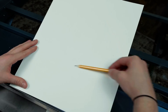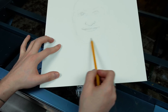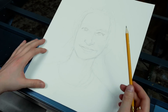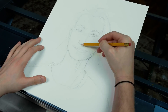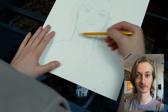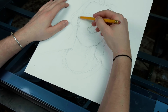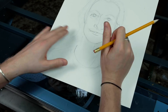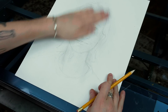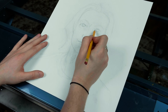Here we go — we're starting out, and the first 20 to 30 minutes is really just simply, roughly finding the proportions. How you do that is measuring and comparing the shapes and distances between the features: how far the nose is from the eyes, where the corner of the lips matches up with the eyes, using plumb lines. These are basic strategies I can't really go into in such a short time. You can see I erase the hair on one side and move it to the other — I actually flipped the whole image like a mirror flip because I wanted a different orientation. But yeah, this is basically just finding the features, not really solidifying them, just coarsely going over the major features and making sure they're mediumly in the right place. I'm just smudging some stuff, getting things messy — it's not a huge deal, just looking for the basic features.